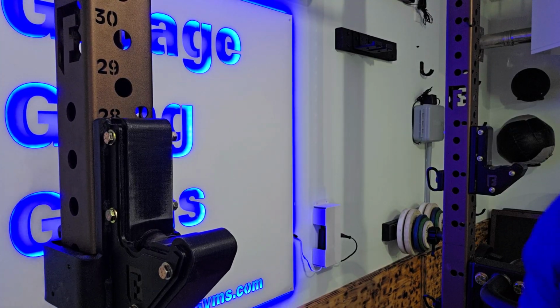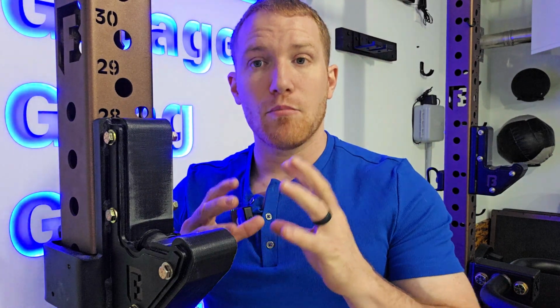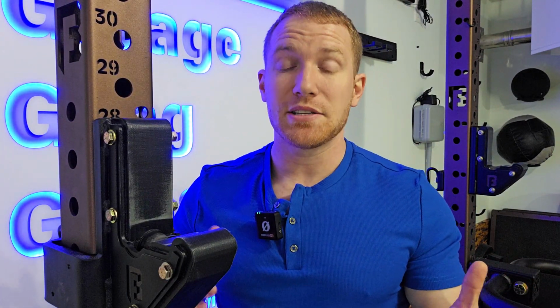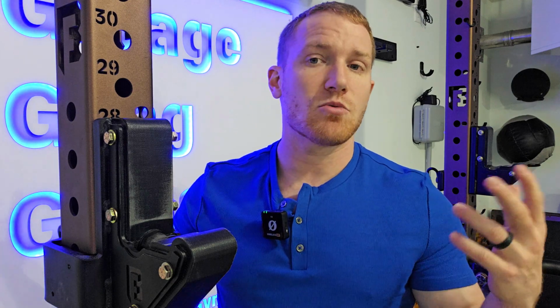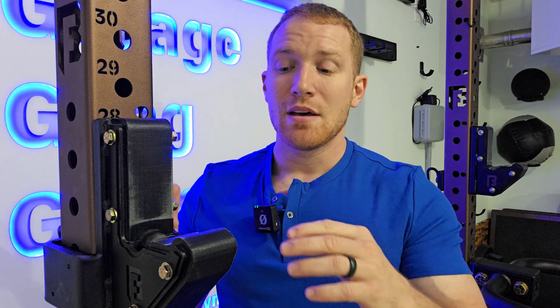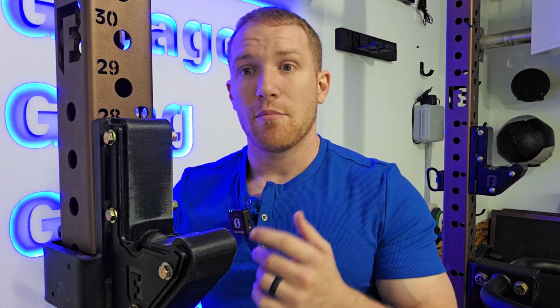Okay, let's talk about these J-cups. So I went with the more expensive J-cup, and by more expensive, it's almost double the price that you would actually pay for the rack. So the rack typically in all black is like $800, and it comes with the $225 J-cup. This is an additional $150, $175.